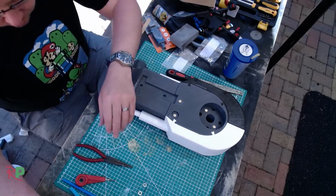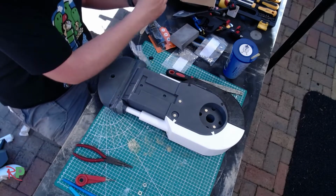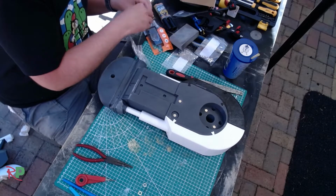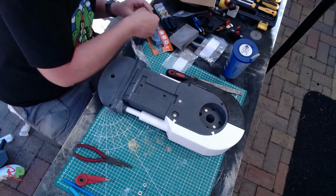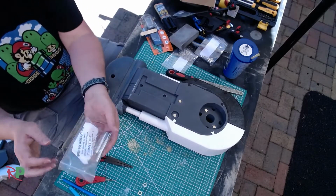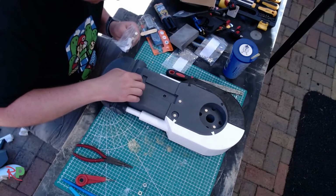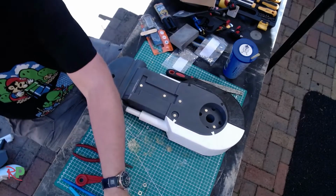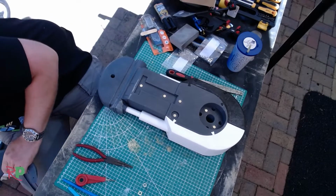So which bit do I work on next? I think I do the greeblies. No, I do the other magnets. Yes, I do the other magnets. So there's one magnet goes there and one there. On this leg anyway. So putting the magnets in again, same polarity as I did before. Again, these are the 10mm diameter, 5mm deep magnets. Push them through and not use your fingers to level the resin out.